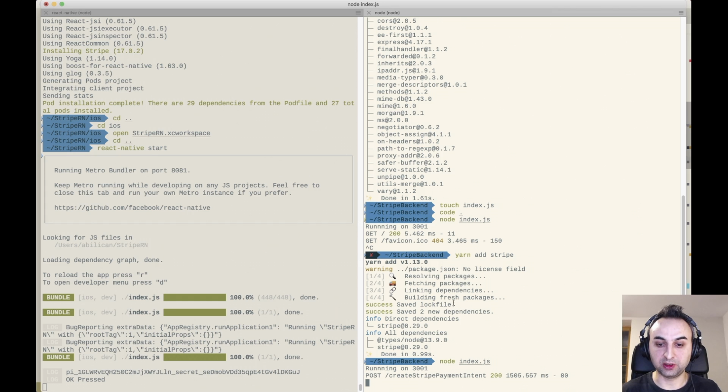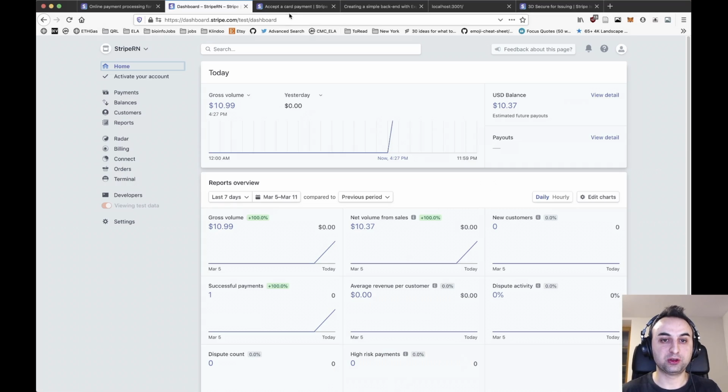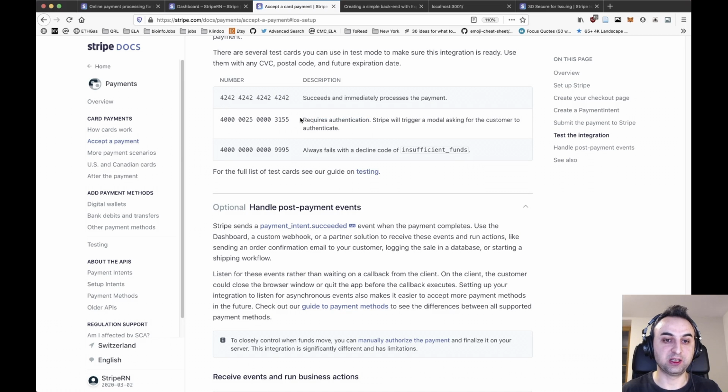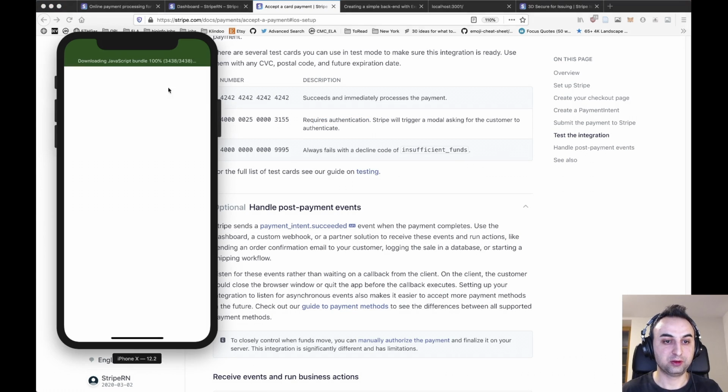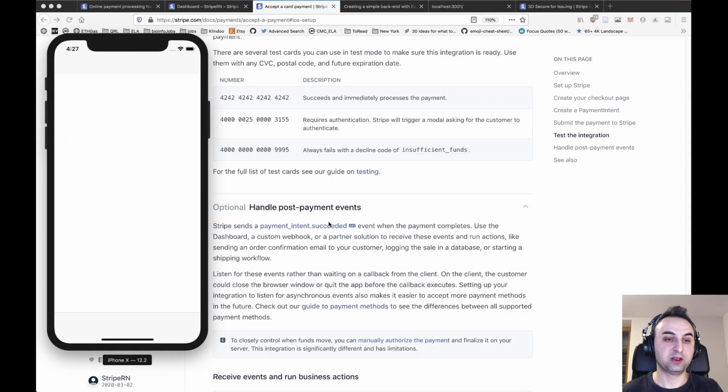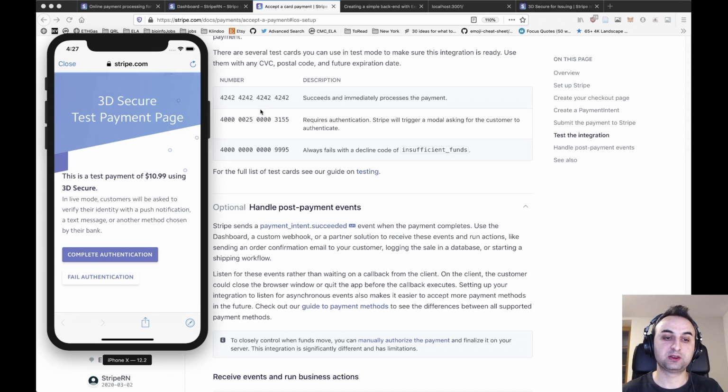So don't forget to start your backend before running the whole project. And we are now also going to try with a card that requires authentication. So we are going to refresh, give a name here, and use the example that is mentioned here as a 3D secure. So now by pressing pay, it knows that this card requires 3D secure. It opens the view to the bank website.